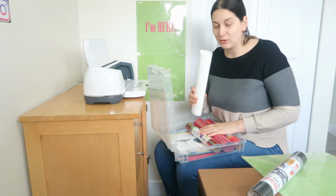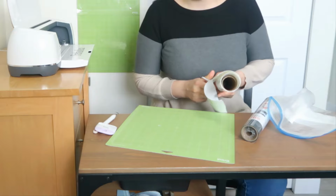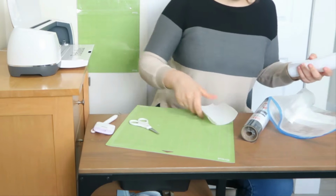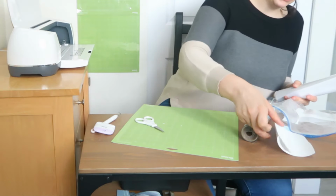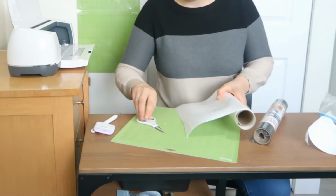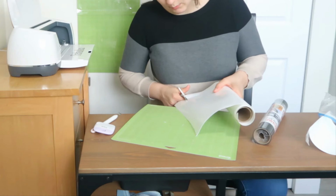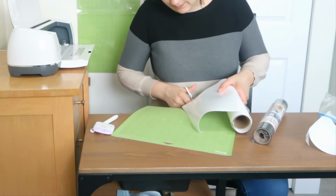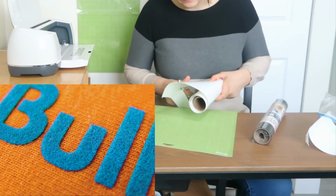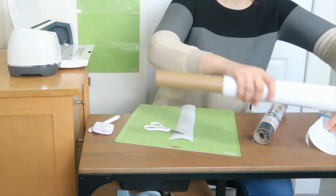But if you just have a regular heat transfer vinyl, that works perfect. I have done a tutorial showing me using the flocked vinyl and talking about specifically how to use it and the different things for it, because it is a little bit different. It's a little bit of a thicker vinyl to use, and it also gives a suede finish, like one of those suede boots, really. It really gives it a nice professional look.